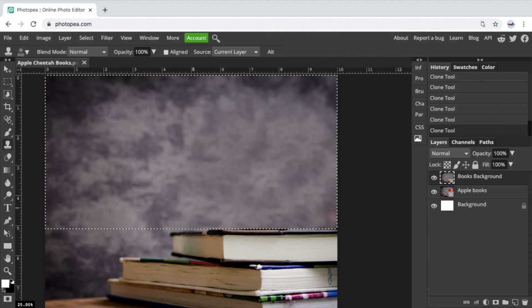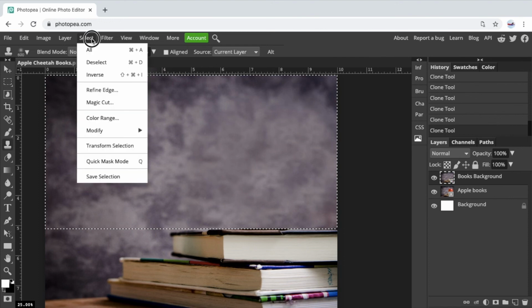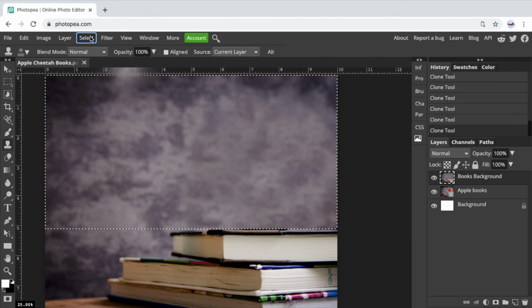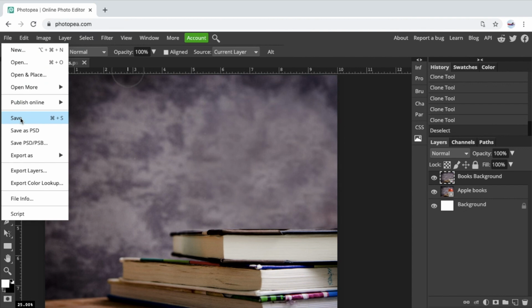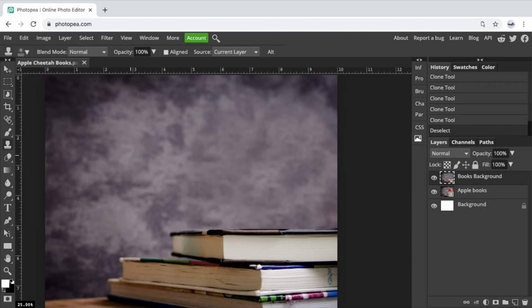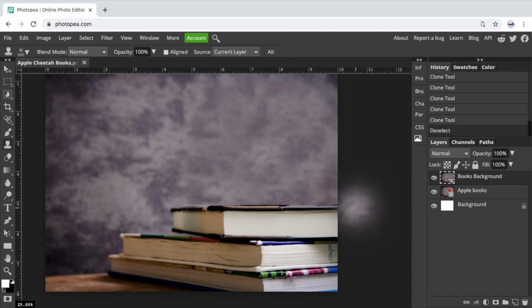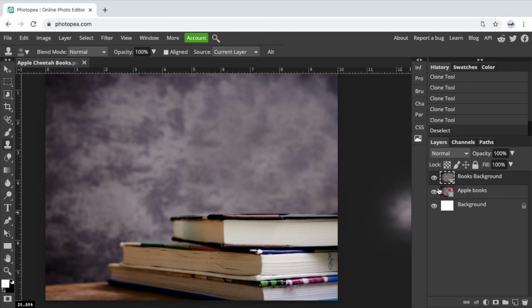I'm going to hit Command D to deselect, or if you go to the select menu, you can choose deselect, but you can see the shortcut is Command D. And you want to get used to using shortcuts as much as possible. So Command D will deselect, and guess what? I just put in a lot of work. I'm going to save this right now. File and save. This is very important, because if this program crashes, and it will crash on you at some point, you're going to be really disappointed if you've not saved in a long time, because you're going to lose all your progress. Okay, so this is essentially where we got to at the end of the period.